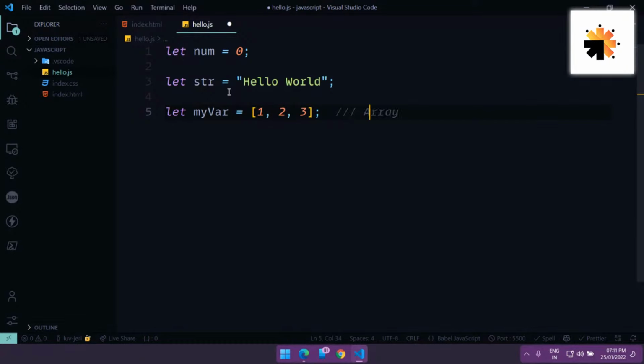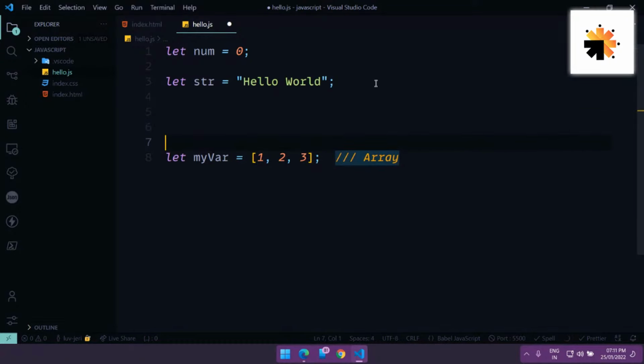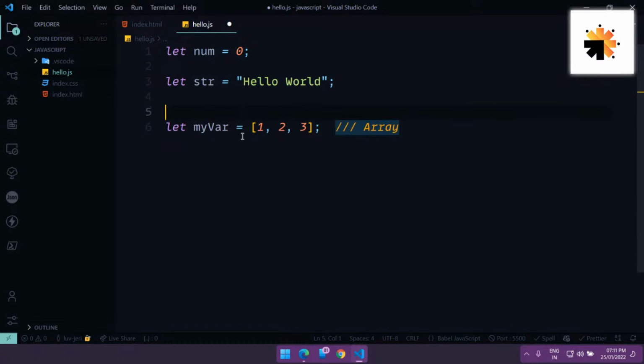It is a different kind of data type. It's a little bit different from the other data types, because in the previous cases each data type is a single value like 0, 1, 2, 3, true or false. Like it was true and it was false, so it's going to be Boolean.